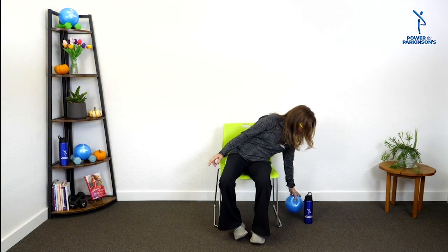Let's get to it. Today we're going to be working on strengthening our body. We're going to be using a ball today, but not for bouncing. We're going to be using the ball for resistance. We're going to be squeezing it in different areas with our legs, with our arms, with our hands, in an effort to really build and work on strengthening our muscles, working on strengthening our legs, our abs, our chest, our shoulders, and also working on core. And of course, all of the different symptoms of Parkinson's disease will also be included.